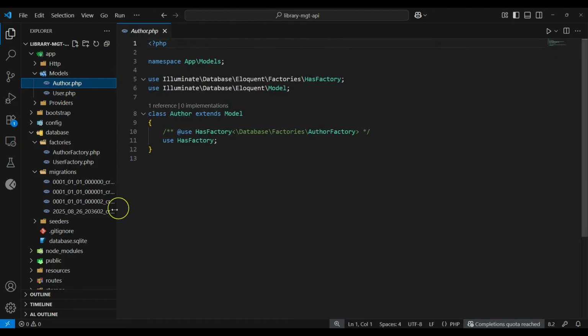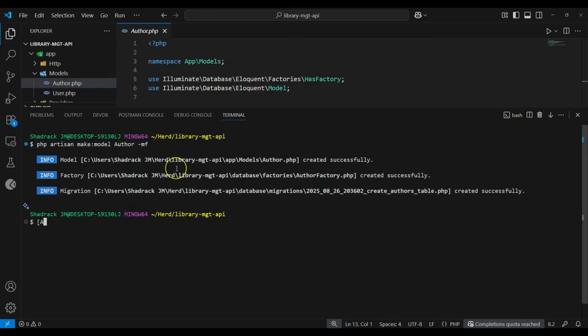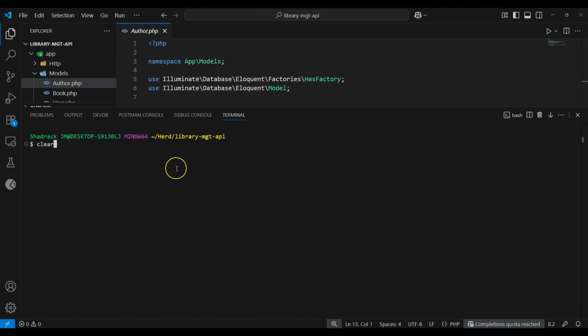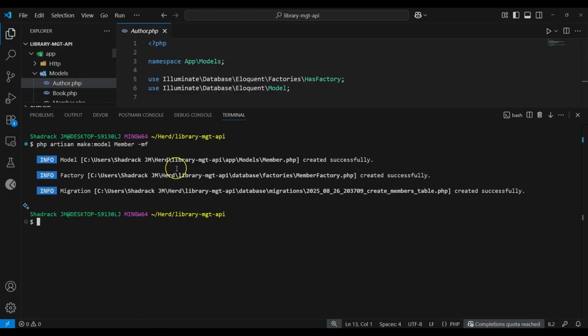Okay, so from there, now let's go back on here and let's generate for other models. So we are going to add another one for book, which will store all the books, and then let's add another one for members. Okay, and the last one will be for borrowing.